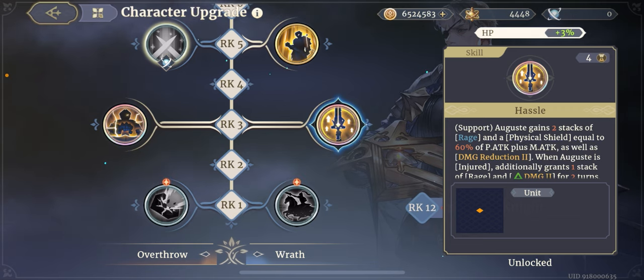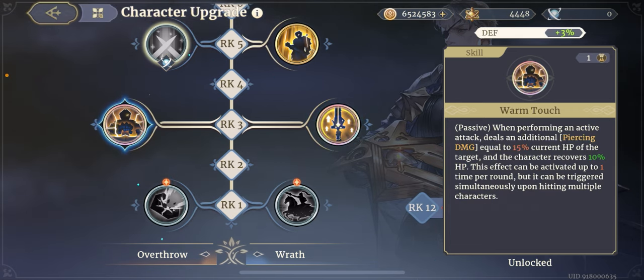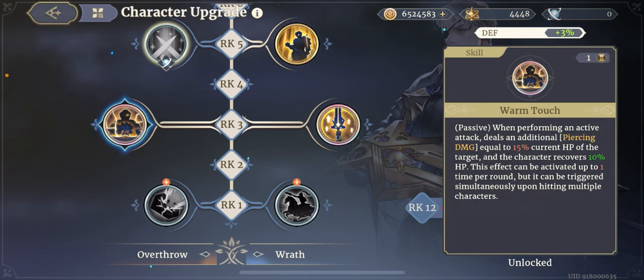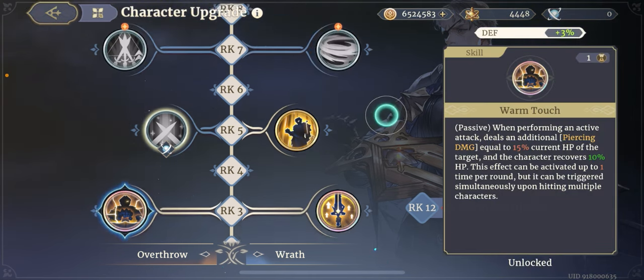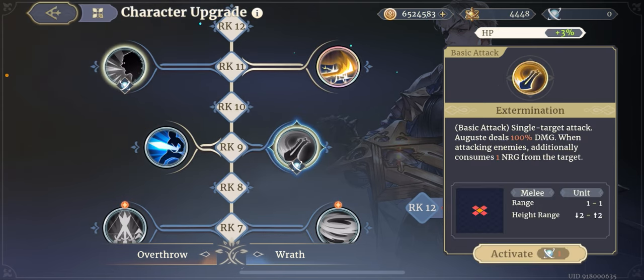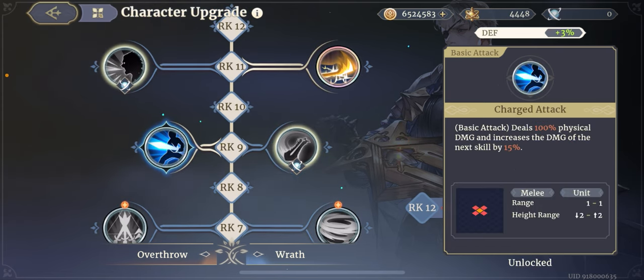So for these, I think both of these are pretty nice. If you are probably gonna take one of the other skills, like maybe Knightly Spirit, the one you would probably give up, I'm assuming, is Warm Touch. But I feel like Warm Touch is just overall better. Yeah. So what about this one?